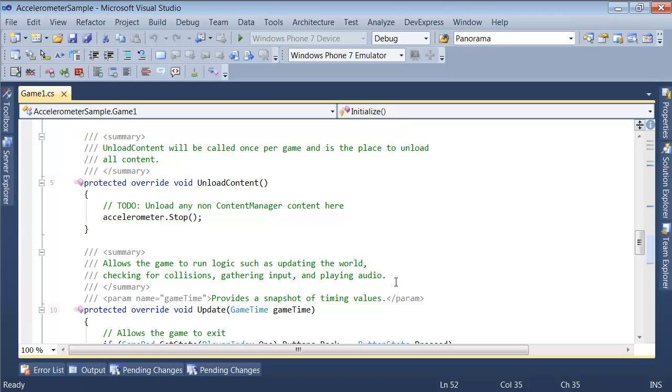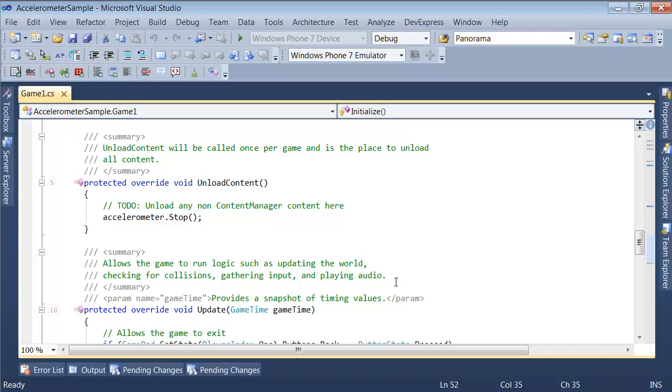And again, it's just running and using up energy, but not actually doing anything useful. So do make sure that you stop the accelerometer when you're done with it, rather than assuming that your game will stop it when it ends, because it might not. I think that's been corrected, but I'm not 100% sure on that. So best practice is definitely to stop it when you're done using it.